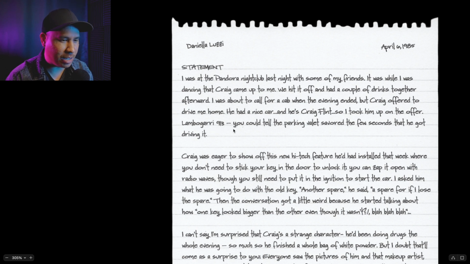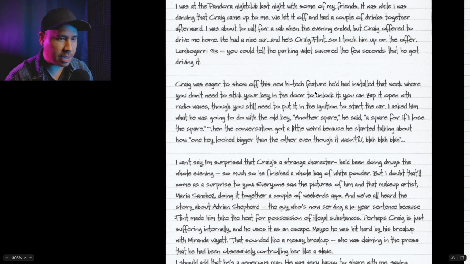Lamborghini 913. You could tell the parking valet savored the few seconds that he got driving it. Craig was eager to show off his new high-tech feature he'd had installed that week, where you don't need to stick your key in the door to unlock it. Ooh, you can zap it open with radio waves, though you still need to put it in the ignition to start the car. That would explain the no prints, although there was in the back passenger seat.